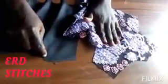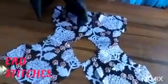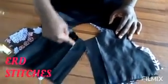So the next thing I'm going to do now is turn my fabrics to the right side, like this is on the right side now. I will bring my back, put it this way and sew, and also put this one here and sew the shoulder. I'm joining the shoulders together. I will sew with a half inch seam allowance. I will also do the same thing on my fabric. Okay, you can see I'm done joining the shoulder on the fabric and also on my lining. I've also ironed it. This is my zipper allowance.